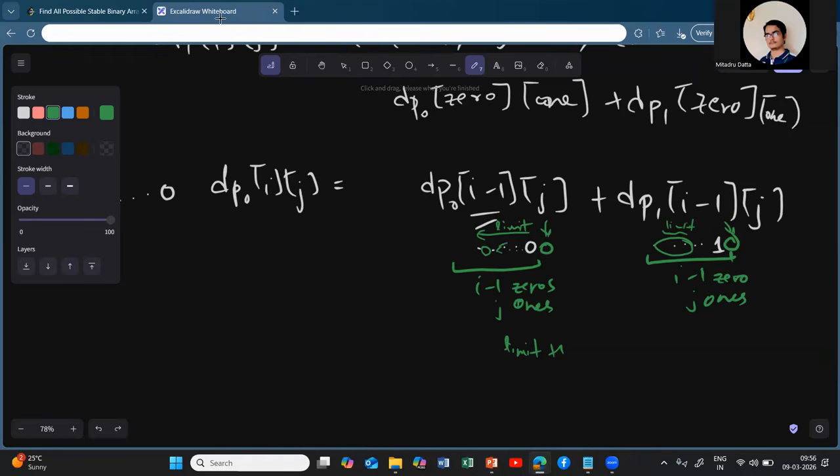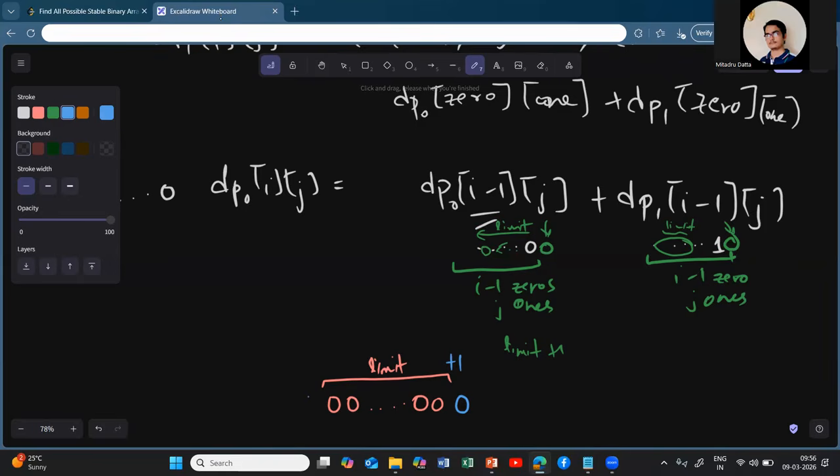So there may or may not be happening. Okay, so there will be some cases that must happen like this. So you want to prevent those cases from happening, right? So you want to prevent the cases which have, let's say, limit zeros over here. Okay, let's say at the end only there are limit zeros, and you are trying to append another zero, making it limit plus one. Okay, so you want to prevent this from happening. So if there are limit zeros, whenever this just happens, you need to prevent that.